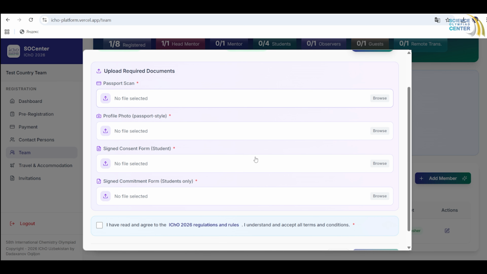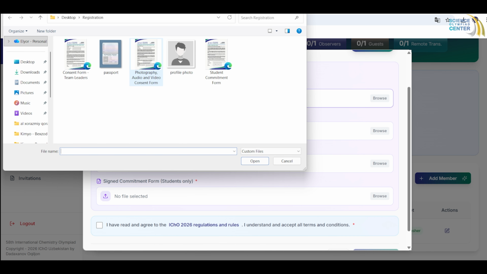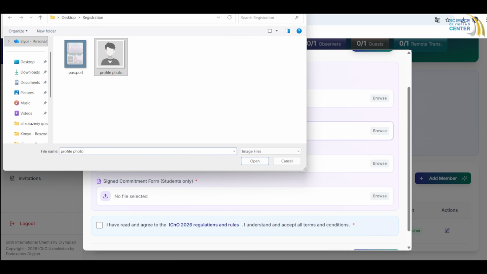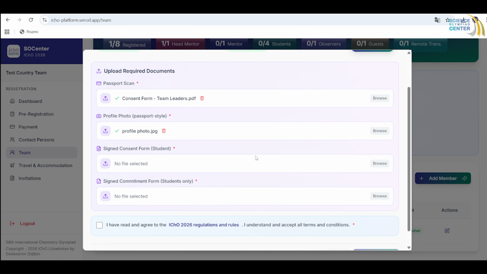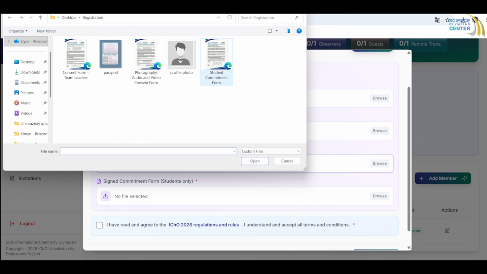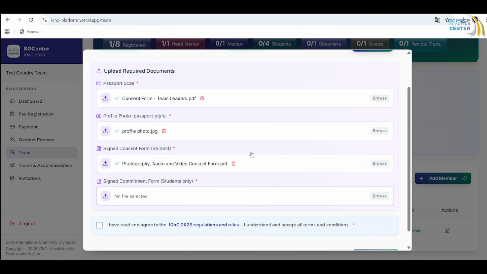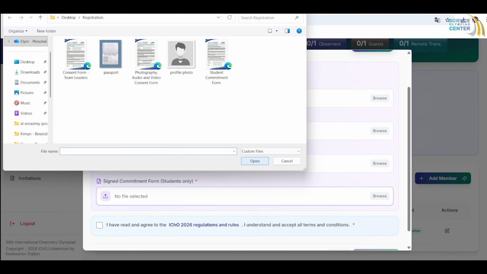Then continue. Passport scan. I'm just uploading a PDF file, any PDF file, profile photo, signed consent form, and commitment form. Please, while filling these forms, be careful and enter your information carefully.